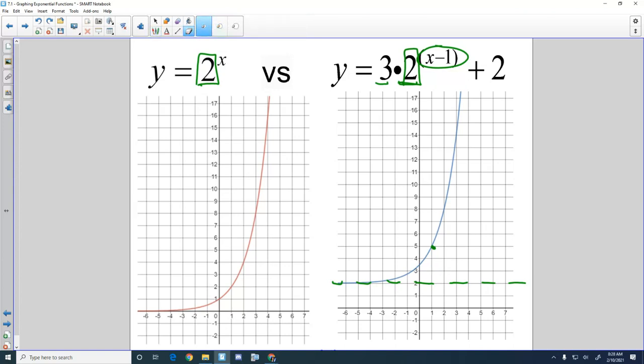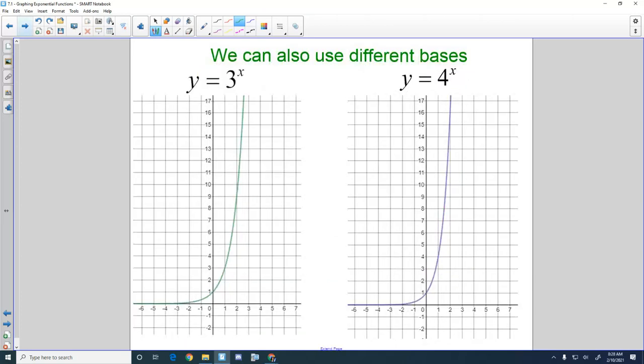So this is just a brief illustration. I'm going to break it down in the future slides as well. So that's your first point. All right, and then the second point you can see is right there, and I'll tell you how to actually calculate those from the equation. Then you would draw in the curve. So you can see they are similar, whereas here is your first point and your second point, and then your asymptote. So they have these similar components. That's what we're going to identify from the graph.